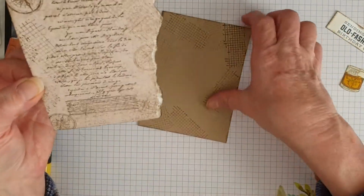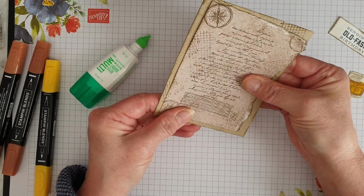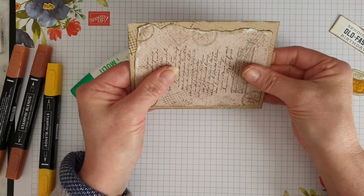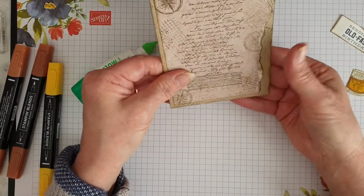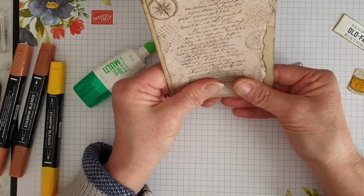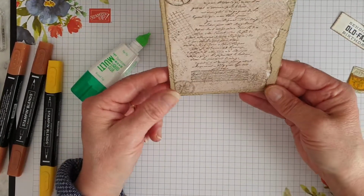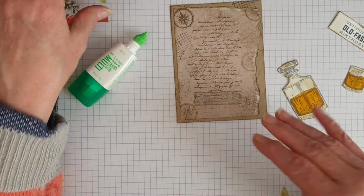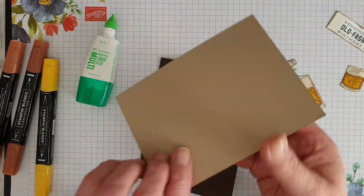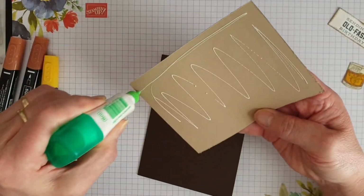I'm just going to pop that down on top of there, and I just want that so it's got a nice border down there, evenly down the bottom. And I think these papers just come together really nicely, and it doesn't have to be straight, because if you looked at old paper it never was straight anyway. So I'm going to grab that one, and I'm going to pop that on top of there. I'm just going to glue the crumb cake piece to the early espresso.